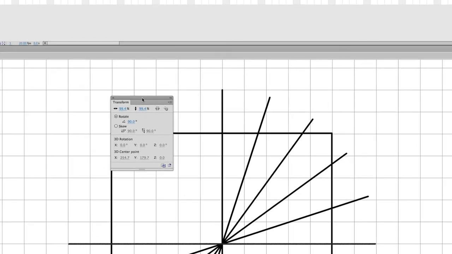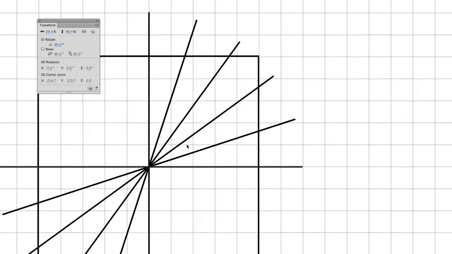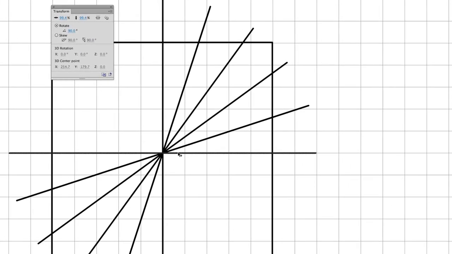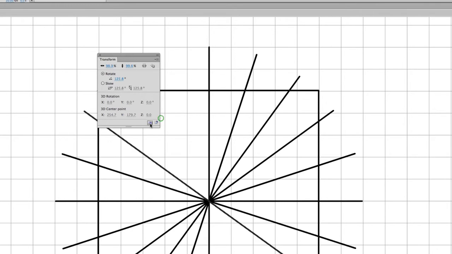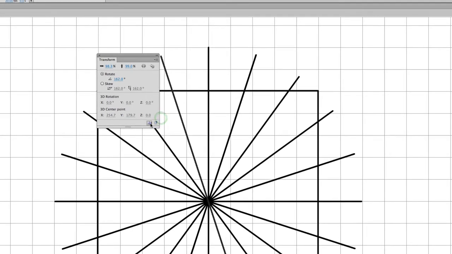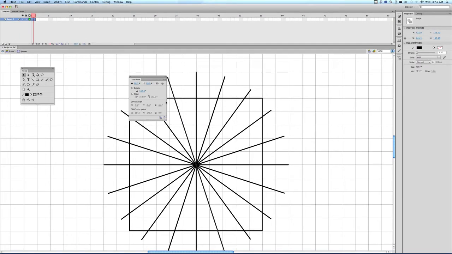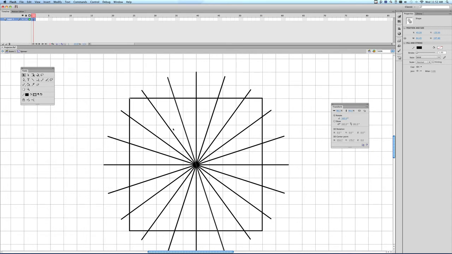And then I can keep going, doing the same thing, click, click, click, and click. And now I complete my 360 spinner all around.